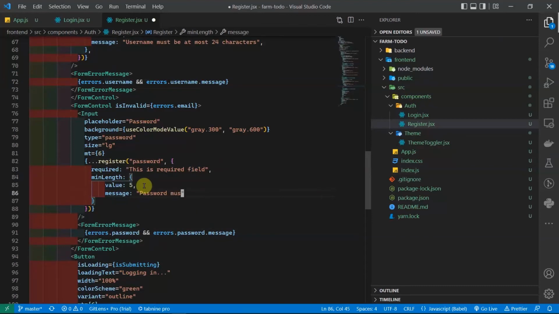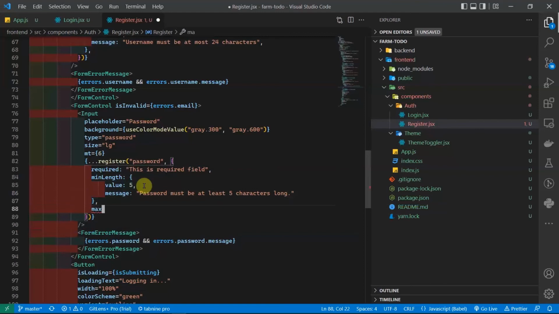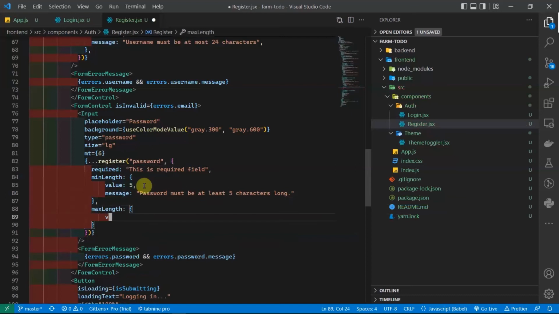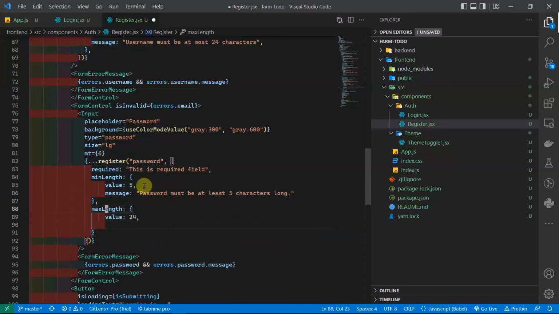Password must be at least 5 characters long. And then for the max length, we can do something similar. So for the max length, we need the value to be 24. So we are not allowing more than 24 characters as password.